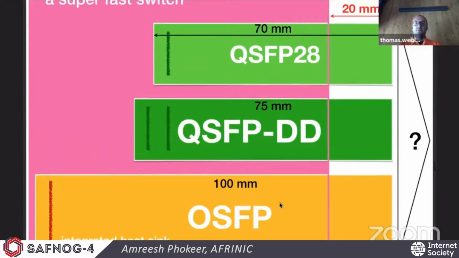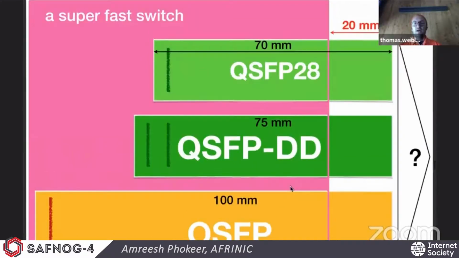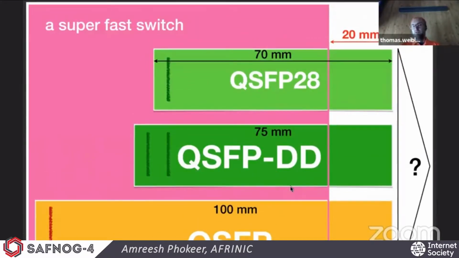So a QSFP28 and a QSFP-DD, which you see in the top, have one big advantage. A QSFP-DD slot, so a 400 gigabit slot, is backwards compatible to a 100 gigabit QSFP28. So you have the ability to plug in a QSFP28 into a QSFP-DD slot. And how is this made? It is mainly done on the electrical side, which you see on the left.